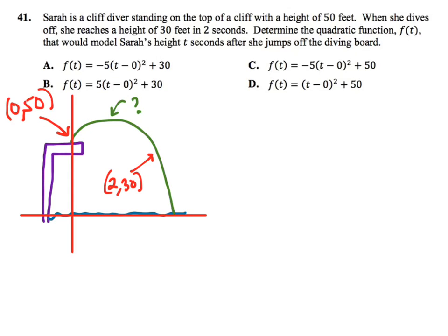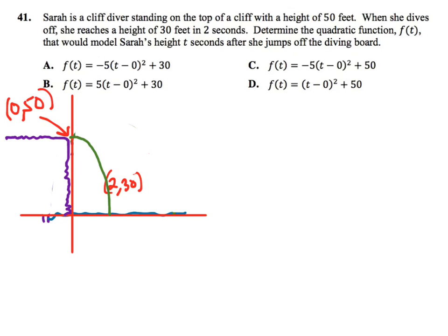And then finally it clicked that I was approaching this completely wrong because she's a cliff diver. It's not a springboard, right? So is she actually going to go up? Unless she has superhuman legs, no. The graph is going to look more like, there's my cliff, that. She's still starting at 0, 50, but that's also her vertex. Okay, so that's important. That's also her H and K.